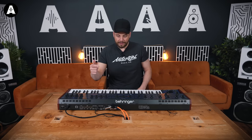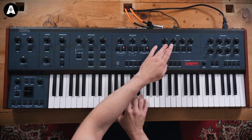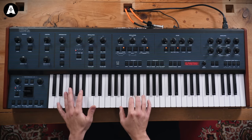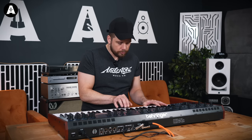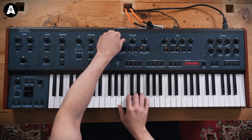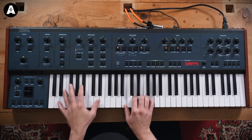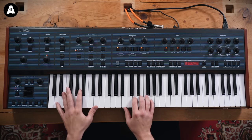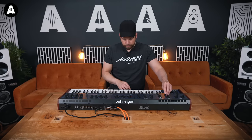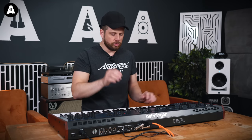Now we can add another oscillator. Interesting, because you can go halfway or full. So now we've got two pulse waves. Let's do it with the saws. And these are tuned in octaves, number one. Or we can detune them. Let's put that back down to zero. And now we're rocking with my favorite two saws, right?